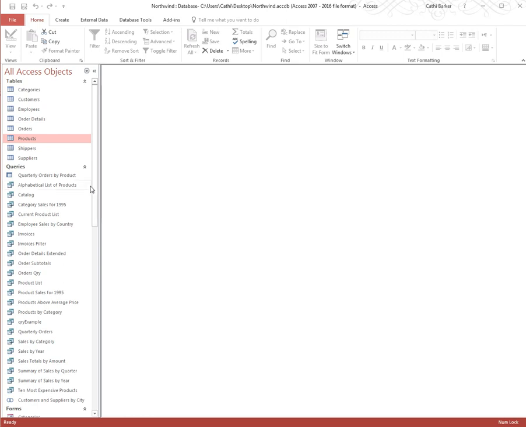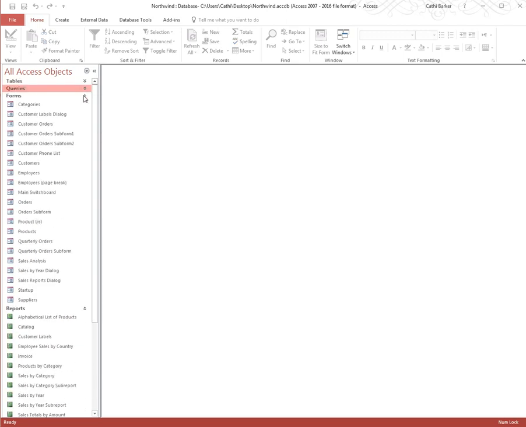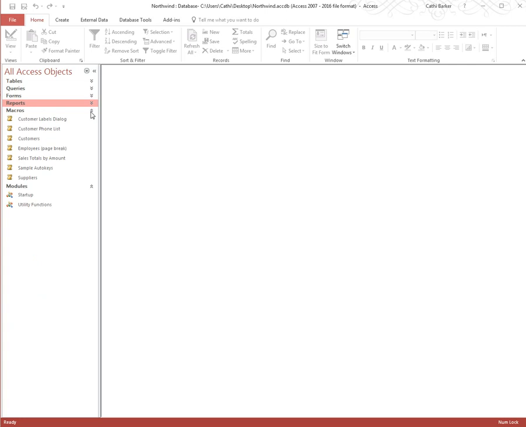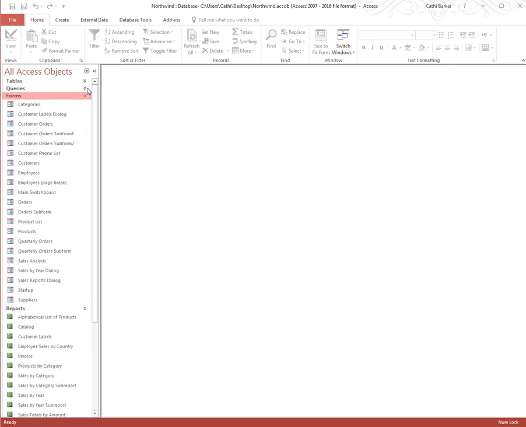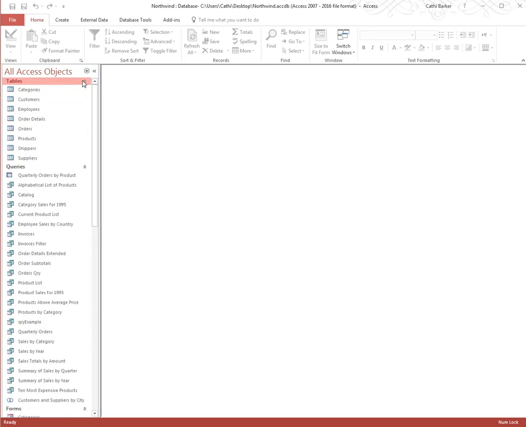In this stage 1 course, we'll be looking at reports, queries, forms, tables, and something called relationships. Not only can you collapse and open the shutter bar, but you can also hit these buttons here to collapse the tables, the queries, the forms, the reports, and so on. And just as easily you can hit the two V's to open the modules, macros, reports, forms, queries, and tables. So you can collapse and expand certain things.